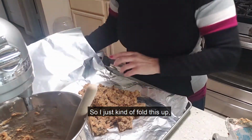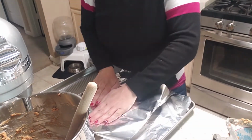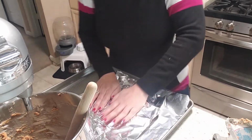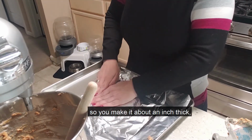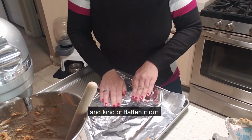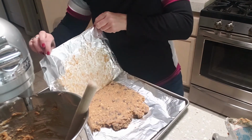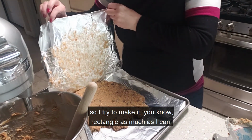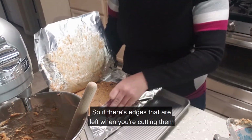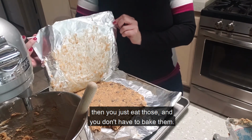So I just kind of fold this up and then use that to shape it. So you make it about 1 inch thick. Just kind of flatten it out, and then you'll see when you peel it up. So I try to make it in a rectangle as much as I can, but sometimes that doesn't work. So if there's edges that are left when you're cutting them, then you just eat those and you don't have to bake them.